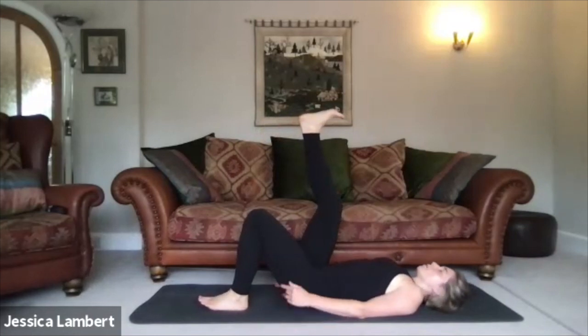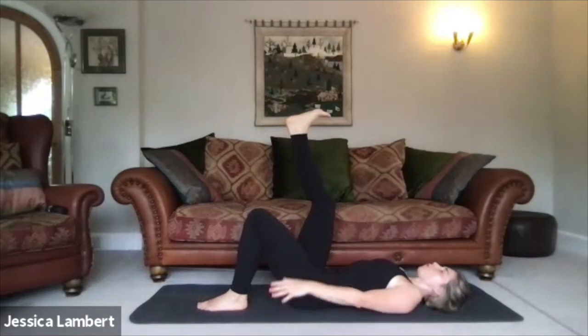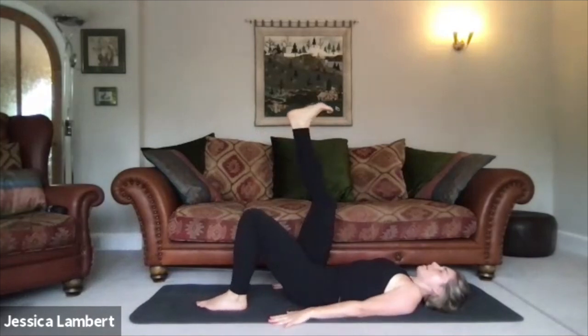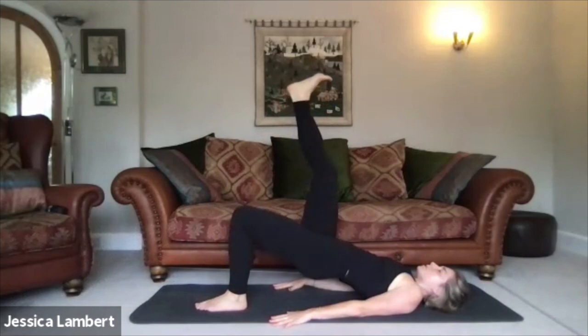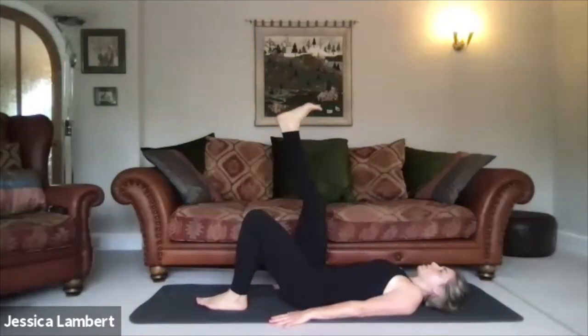Now, think about this as you go. You're going to push the hips up only with the left leg, but I want you to try and keep both hips lifted. Try not to let the right hip drop. So push into the left foot, lift both hips and lower down. Doesn't matter if you don't go as high as you would with both feet.